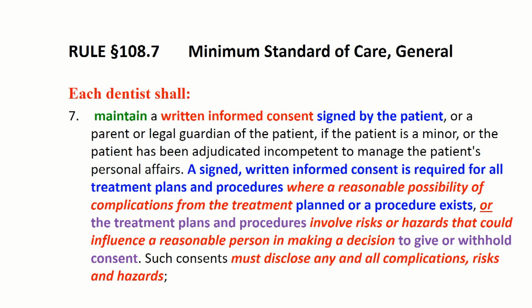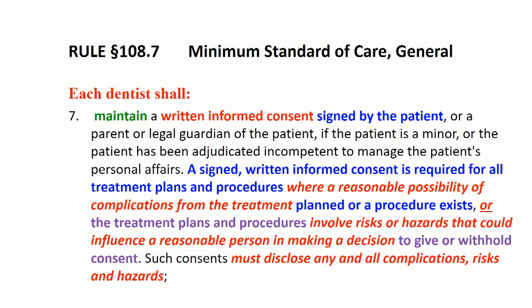Another issue that goes beyond this point is if for some reason you are unable to extract both teeth of the maxillary, that you are only able to do the left quadrant of the maxillary and not the right, and for some reason you have to reschedule for that second tooth, do you need to get informed consent again, even though both teeth were listed on the original informed consent? And the answer is yes. The patient comes back another 2 weeks later in the middle of February to have that second tooth extracted, then a new written informed consent should be obtained at that time.